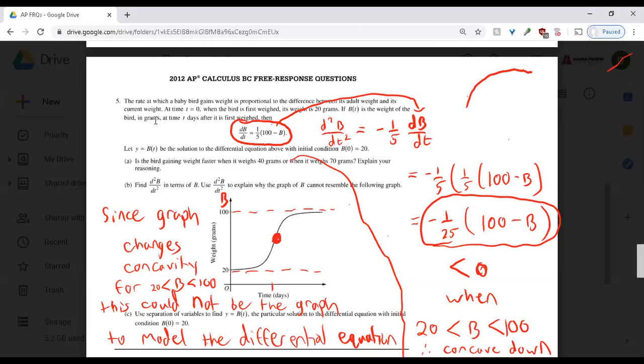But there's two ways to be concave down, just so you know. What you said is okay. It could be increasing at a decreasing rate, or it could be decreasing at an increasing rate. So these are two different ways that could be concave down. What you said was fine though. Just know that there's two different ways to describe downward concavity.